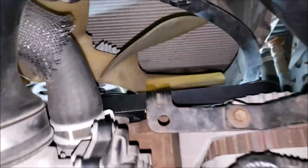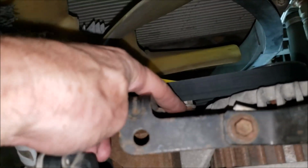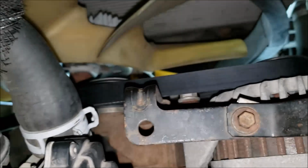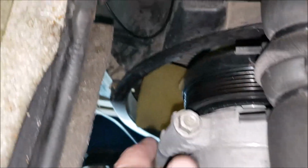Okay, let's turn on some lights so we can see what's going on. So you can see your pulley. Now you're going to notice this bolt is close, but it does clear it. It doesn't touch, but it is close. So don't let that concern you. So all should be good to start.